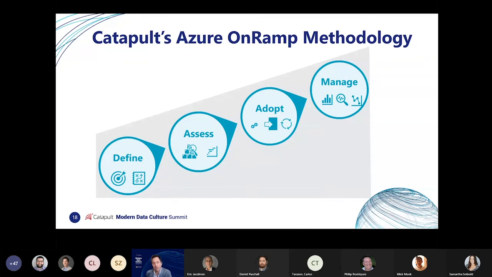So we all know, if we've been in and around the cloud, that it's a journey, not a destination. Over the last 7 years, Catapult has assisted our customers with their move to Azure in one shape or another, following our own internal on-ramp methodology you see here. This has obviously evolved over the years, most notably when the cloud adoption framework was released. But overall, the journey from left to right, moving from understanding what the business objectives were to actually deploying something in Azure and then managing it in an ongoing fashion, has been fairly consistent.